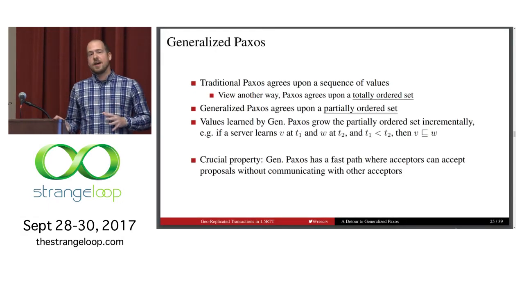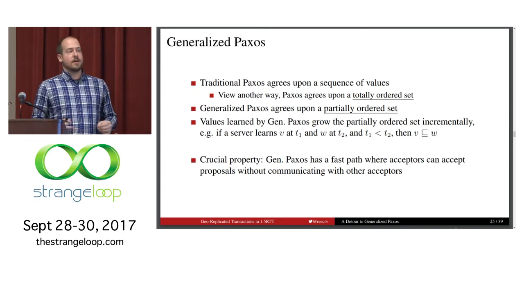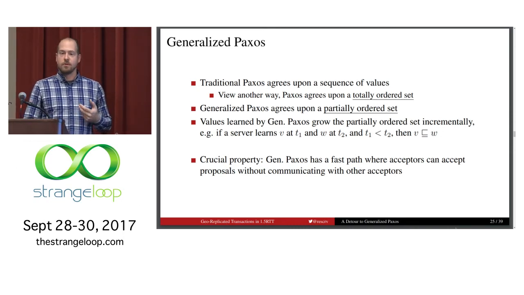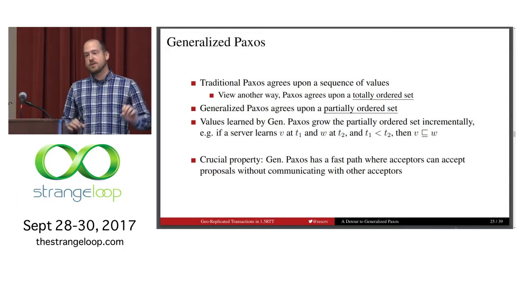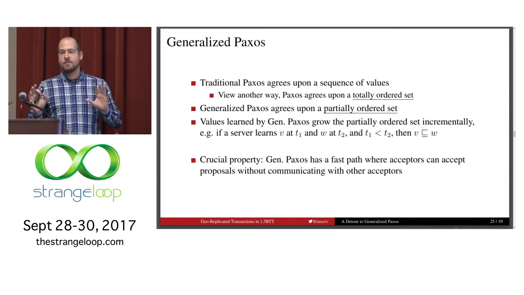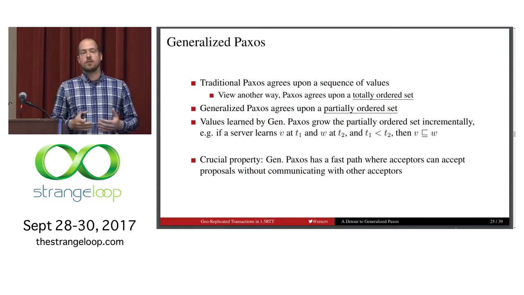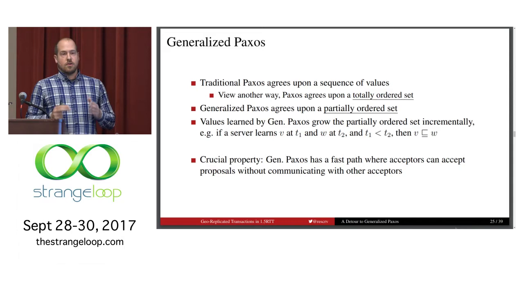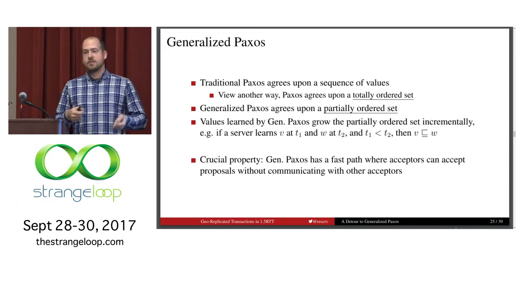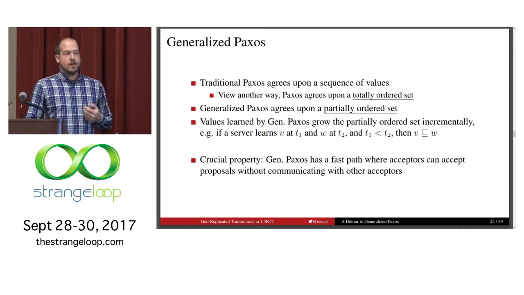Generalized Paxos takes that and says, let's add a whole bunch more math to that. And that generalized Paxos paper, in traditional Lamport fashion, has an abstract for engineers and an abstract for mathematicians, and it's very disdainful of the engineers. Lamport likes to do a lot of stuff like that in his papers. The idea here is that we want to make a partially ordered set. You can think of that like a DAG. There isn't a total sequence of values. Things are not necessarily ordered with respect to one another. So you can implement traditional Paxos on top of generalized Paxos, but you can also do much more.